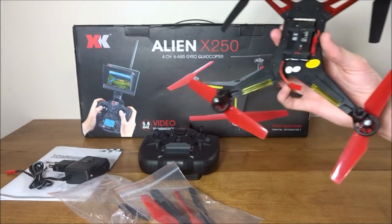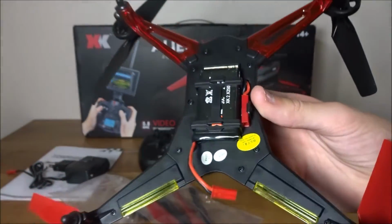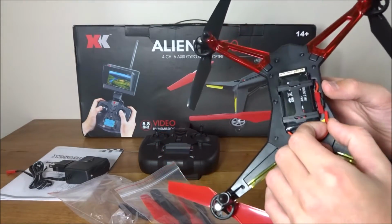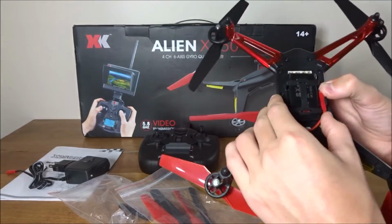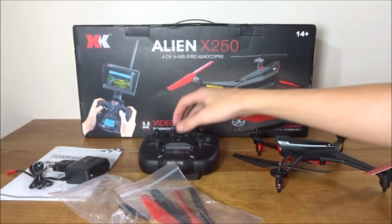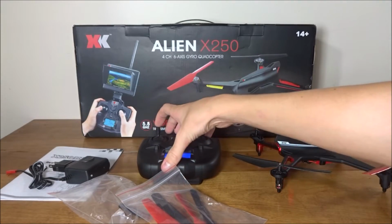Now the battery goes in very simply. It just slides into the bottom here, which is pretty nice. Then it just plugs into the JST that comes out of the quad. So very nice and convenient. It keeps it nice and tucked away right there, so I like that. Now let's bind the quad here.